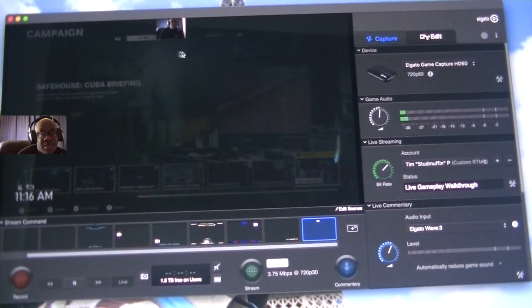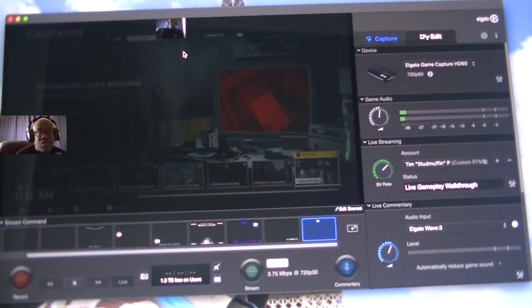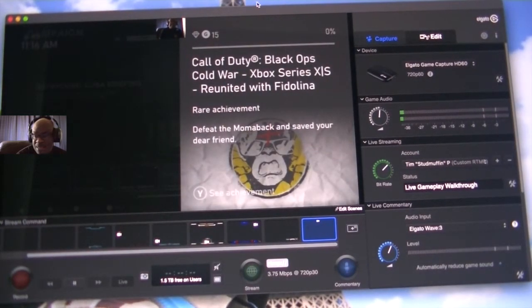Of course, like I said, I didn't say anything, but I'm using the Elgato software. I have two camcorders. One obviously is on the screen. And the other one, you don't see it, is showing my face, as well as the in-camera, built into my laptop.